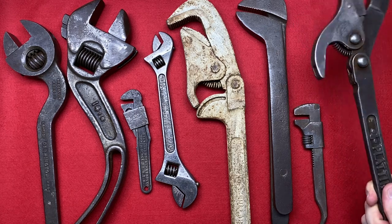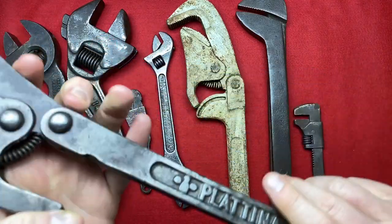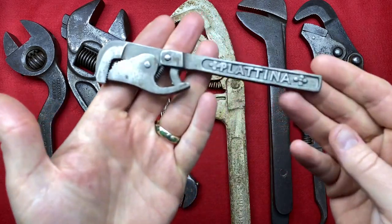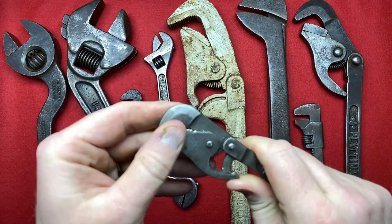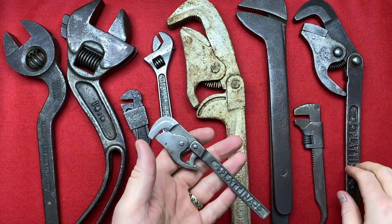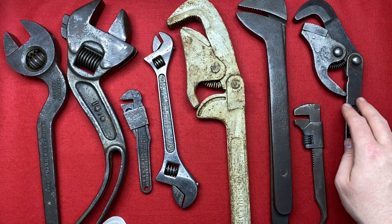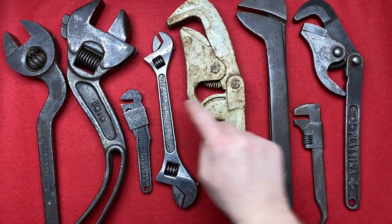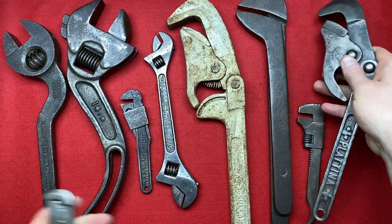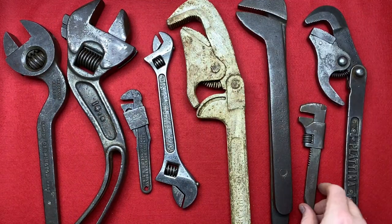The first thing I picked up myself was this, and unfortunately it's broken — the casting has broke. This is a Platina adjustable spanner, very similar to a Bulldog, with that sort of swing-back adjuster, which is missing. I didn't realise when I bought it. I met the seller at the runway at Newark Auto Jumble next door, and he had these two. Alex wanted one and I wanted the other, so I bought this to go with the Platina pipe wrench — but unfortunately it's a bit broken.